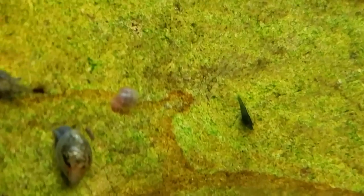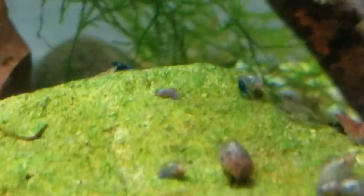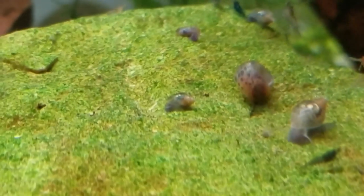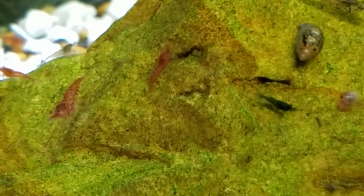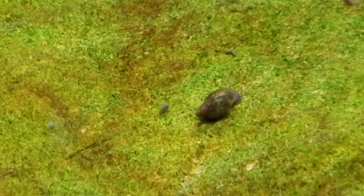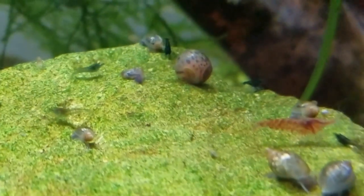Now, here's another interesting one, which is technically a blue dream from Lucas Brett's line that I acquired. Some of the babies in this brood, all the blue babies in this tank, are from one blue dream female. I pull the babies as soon as they get about yay big. But because of the darker substrate here, they've darkened up. That is part of their epigenetic code, the part of their genes that get expressed and can show later in life.